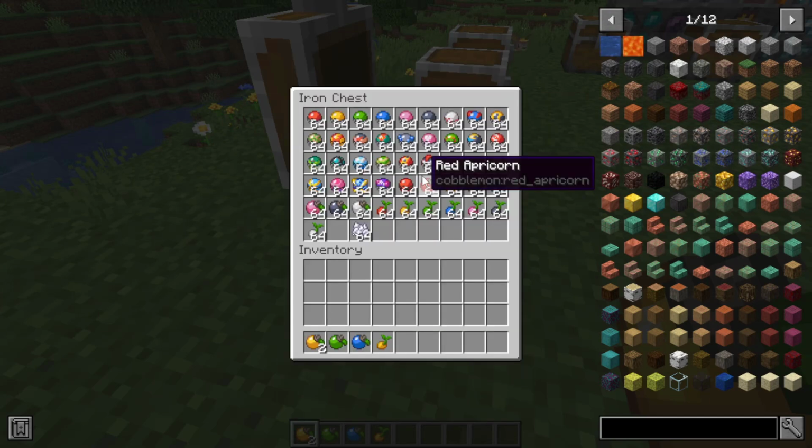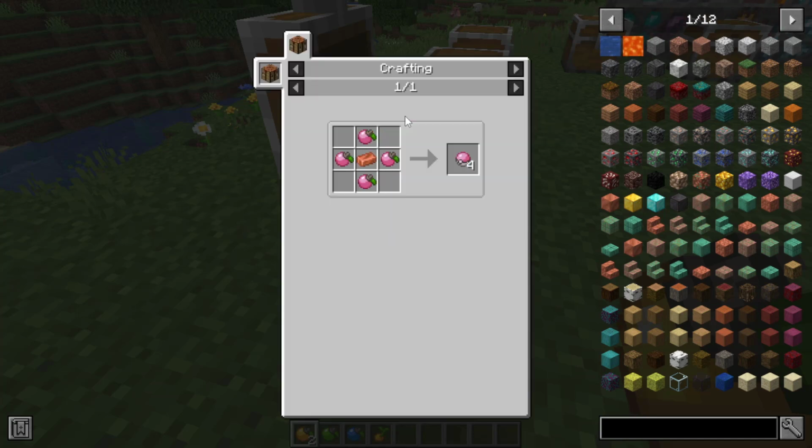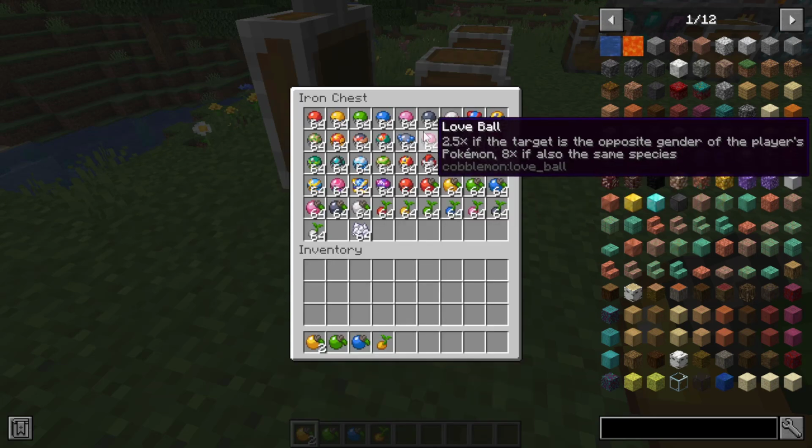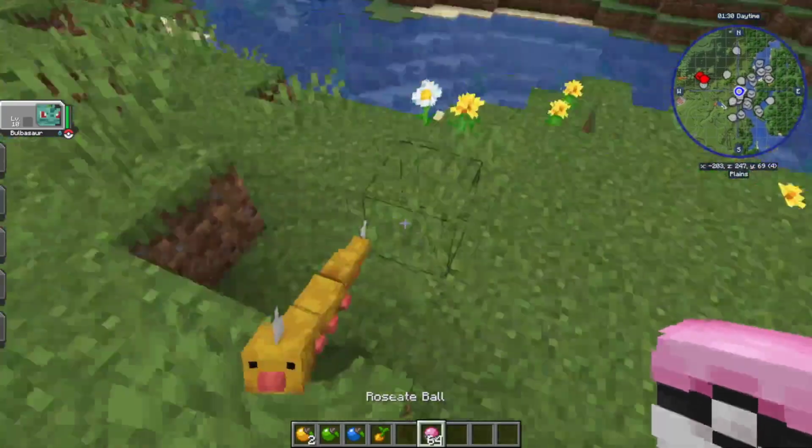I like that. That's a nice way for starting, because it can be quite annoying if you want to just get basic balls. You find red Apricorns, and then you get really lucky. You can't find any red Apricorns anywhere. You instead end up finding tons of pink Apricorns. Well, there you go. Just make some pink balls now. Then you can go on your way, and you can go catch things like that Weedle there.